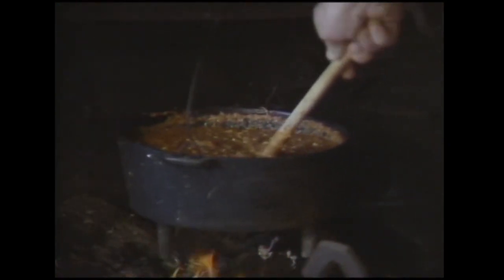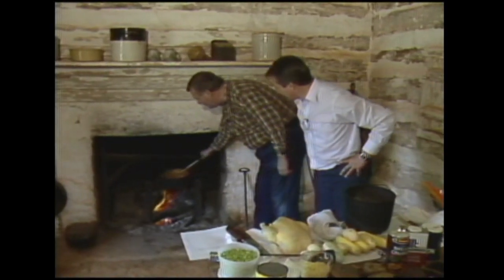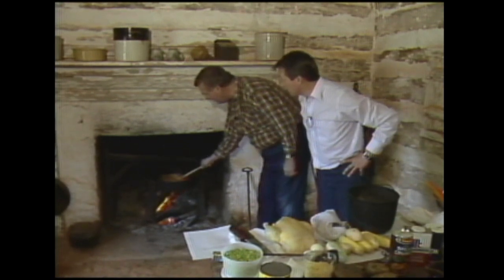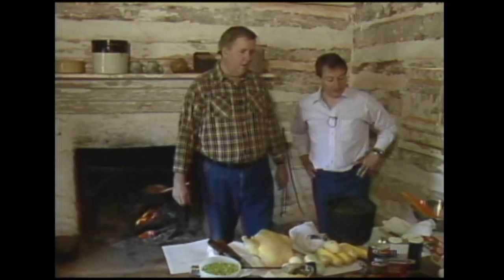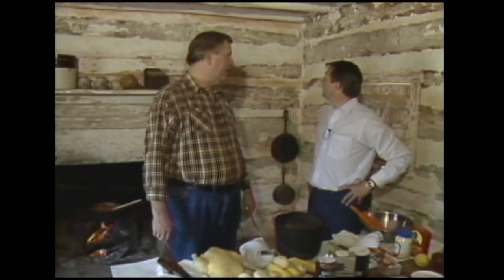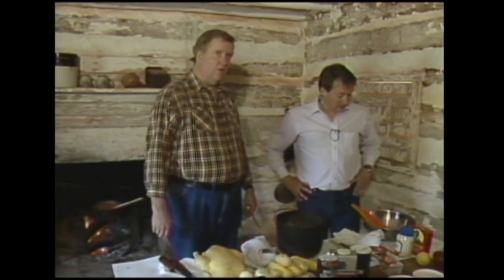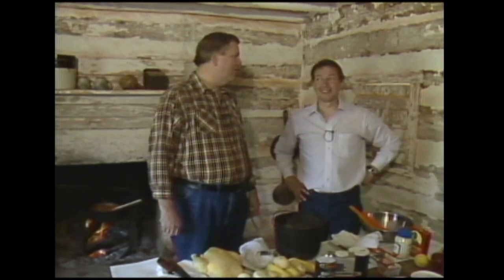But the fire is fiery hot today. We had the chestnuts roasting on and on. And we're trying to keep it off the fire a little bit because we don't want it to burn. This is the actual kitchen. This is really the true working kitchen like it used to be in the old days. Very interesting. Dirt floor and everything. Dirt floor and mud daubers and all sorts of things. Spiders. Just like it was.